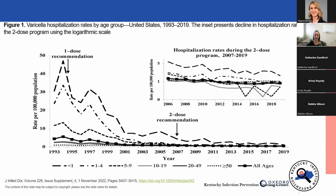The risk for complications from varicella varies by age, and the complications, while infrequent among healthy children, do occur in individuals older than 15 and individuals that are less than 1 year. Interestingly, in the pre-vaccine era, approximately 10,000 individuals with varicella required hospitalization every year, and those rates were approximately 1 to 2 per 1,000 cases among healthy children and 14 per 1,000 cases among adults.